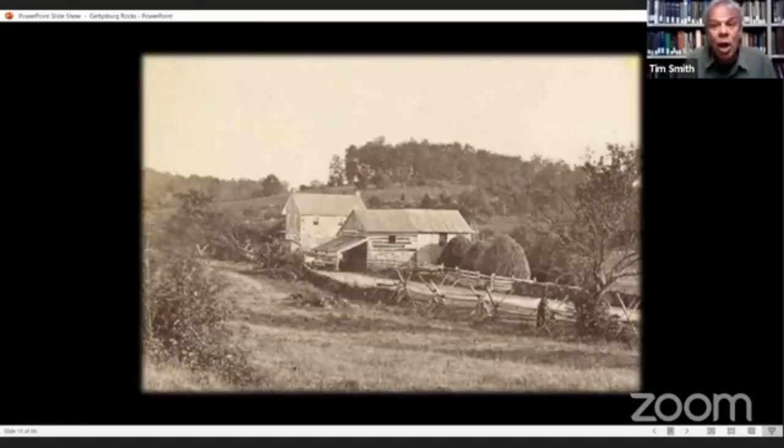If you've been on top of Powers Hill — it's open to the public — there are quarries all along the side of the hill where huge rocks have been taken out. It's obvious that Solomon Powers, when he owned the hill, was quarrying rock from the top of the hill, and that rock was used as construction material in the town. Many houses in the town are brick or log, but if you look at the base of those buildings, you'll see large slabs of York Haven diabase that locals refer to as Gettysburg granite. Powers had one of the best and most profitable stone yards in the area.